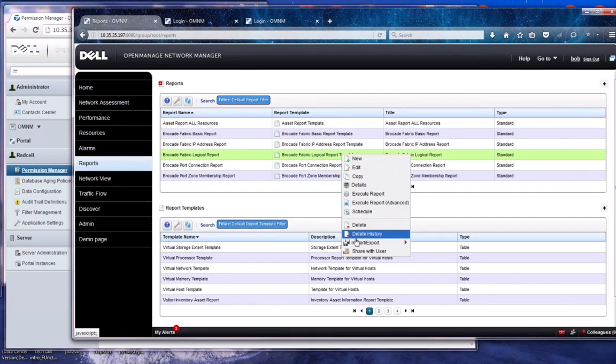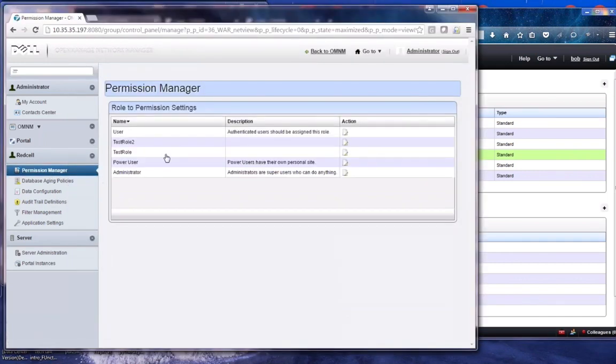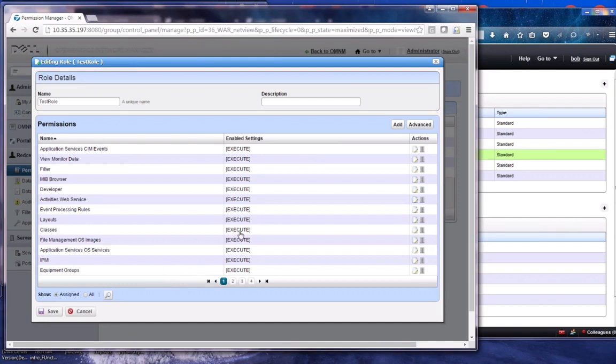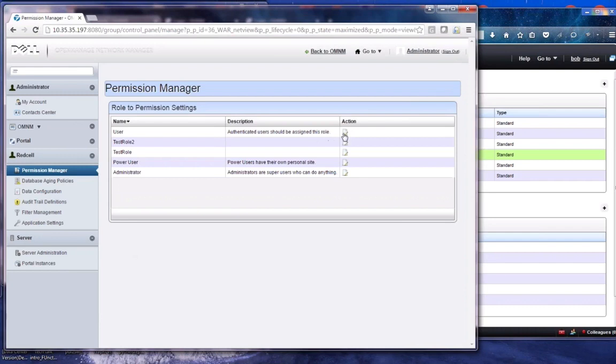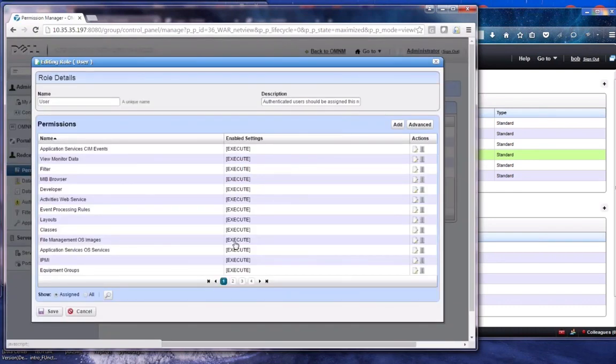And so one thing to remember here in the permission manager is that if you do add a new role and you start taking away permissions from somebody, let's say you copy the user and start taking them away from your user role. Let's say you went to reports and removed execute from reports or something. Remember that the user role is still there, and since everyone inherits from user, they're still going to get the execute from here. So if you don't see your permissions taking effect, then just keep in mind that you may have another role assigned to this user that is overriding this. So you need to check both.